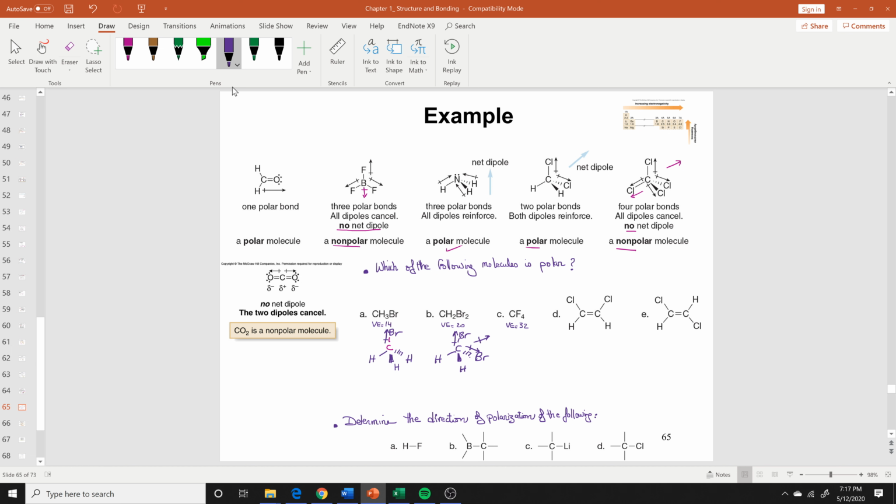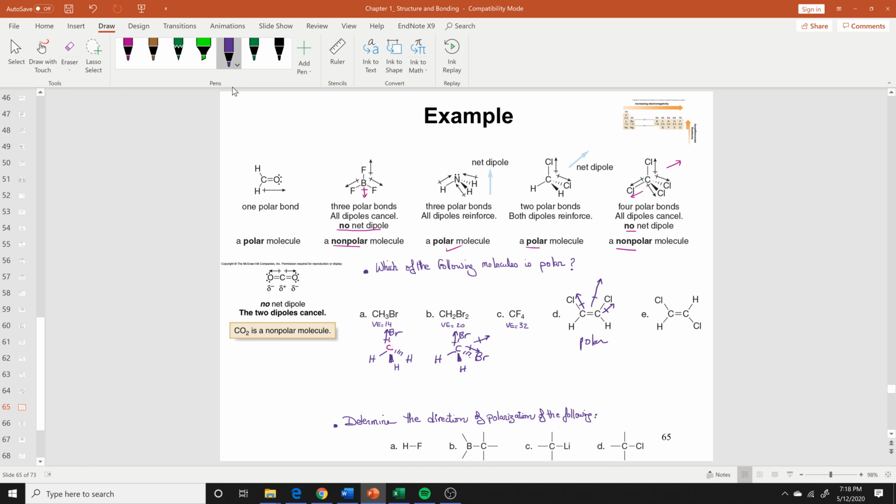CF4. CF4 is the same thing as CCl4. The molecule is nonpolar. With respect to this alkene, it's already drawn in the form of the Lewis structure. So let's go ahead and figure out if it's polar or not. Okay, so this is it. These bonds are not polar. The CH bonds are non-polar. So what I have here is the pull between the carbon and the chlorine and the carbon and the chlorine. So the resultant basically is going up. So the molecule is polar.